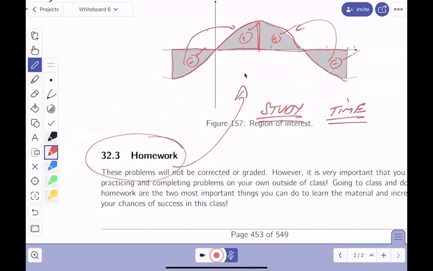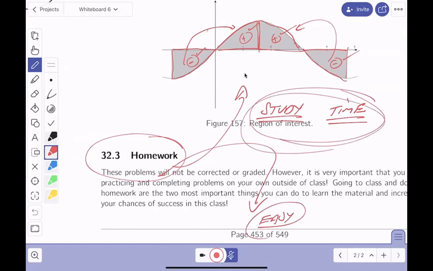Now you might say to yourself, if I had a personal assistant that made me do this, then maybe I could study. But without that personal assistant, that's not going to happen. You're not getting a personal assistant. You've got to take that initiative on your own. You've got to put the study time in. After you do the study time, the homework should become easy. And why is that? You did your study. When you do your study, it's easy.